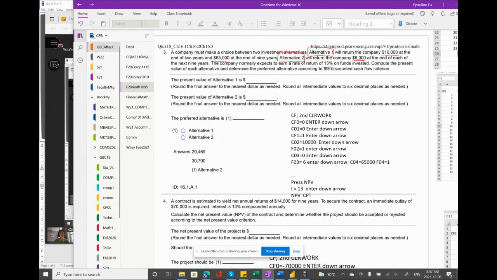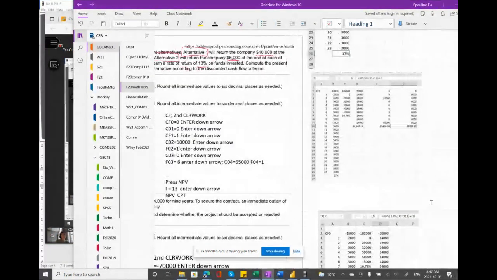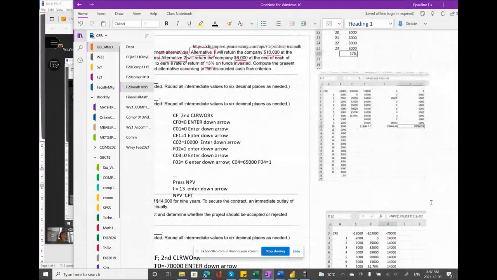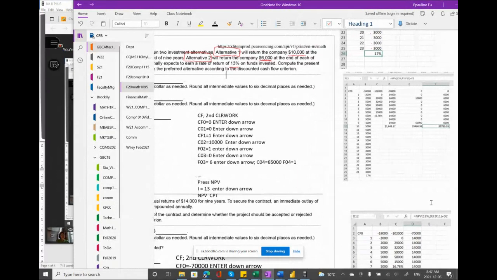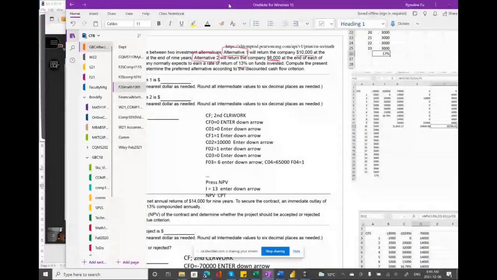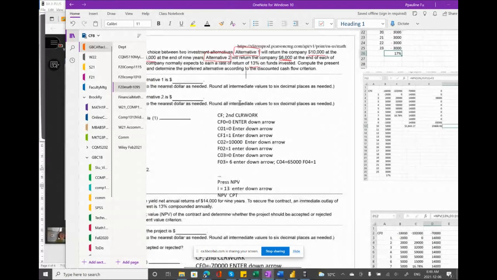So what is the net present value for alternative 1? Net present value for alternative 2? Let me see, do I have this one here? Yes. Now I'll show you the Excel data based on the numbers given here.